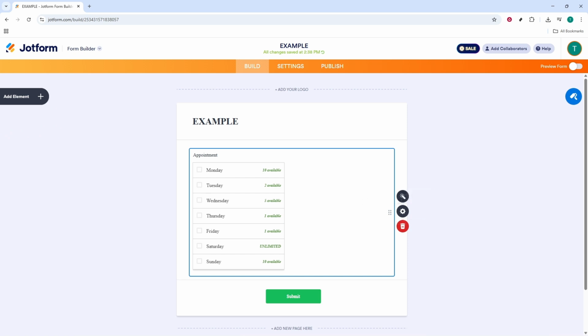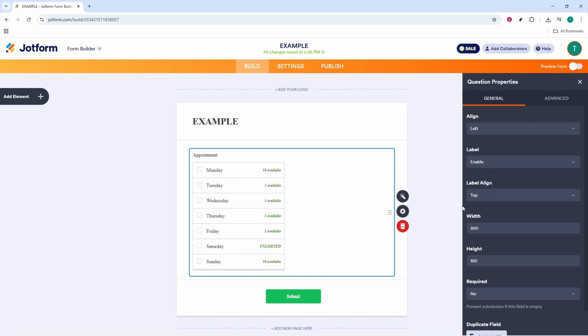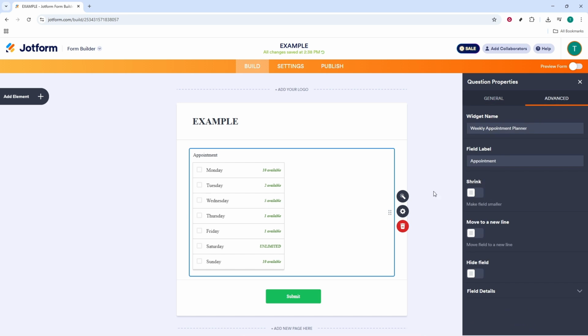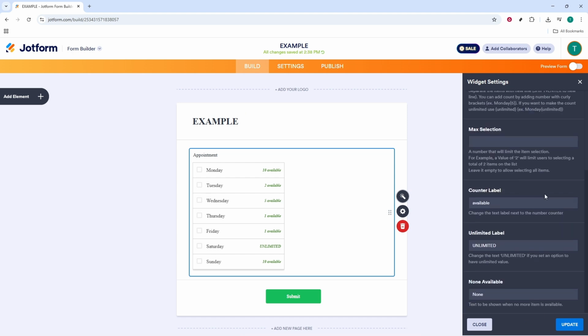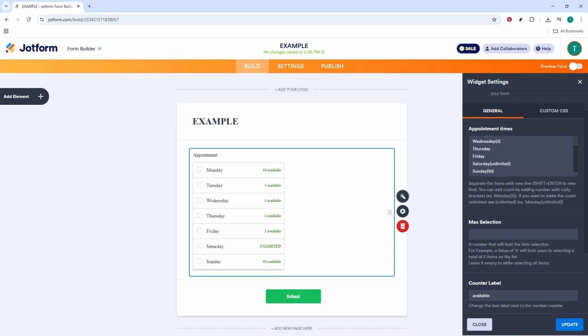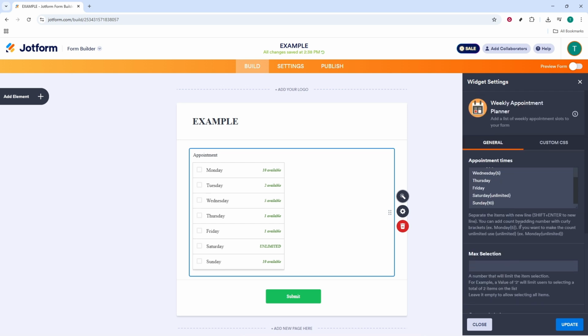Now let's configure it so it matches your schedule. Click the Appointment field to open its settings. Start with availability. Decide whether you want to offer specific dates like a limited event or set a recurring schedule such as weekdays only. Choose the time window for your day, for example 9 a.m. to 5 p.m., and set the duration for each appointment, like 30 minutes. This is also a good moment to double check the time zone in your account so your slots display correctly for you and your audience.